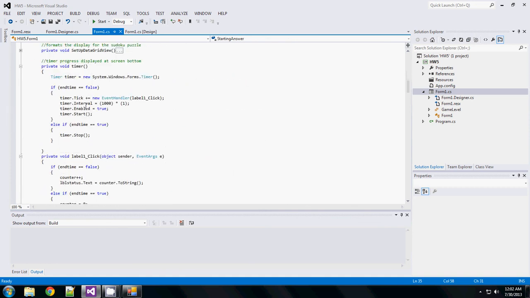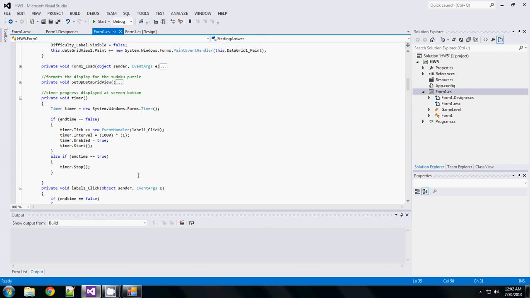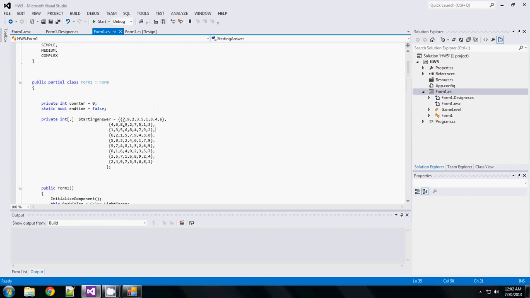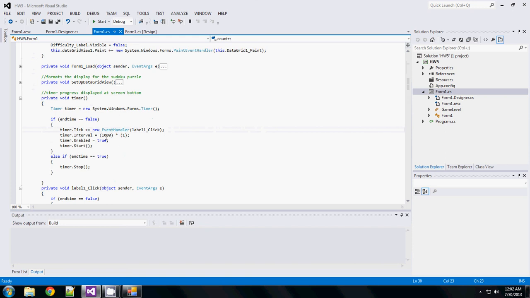And this is my code for my timer. Just to go over really quick, this Windows timer presents the time in a date, time, second format. So to get around that, I used an integer, and then I just increment that integer every second.